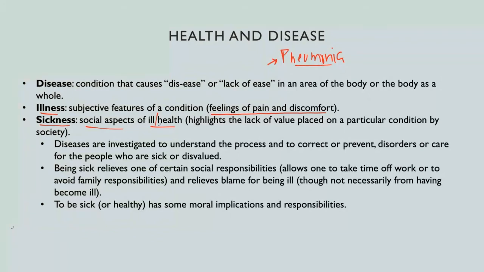Or we tell them you are malingering, you are pretending you have a disease so you don't do your duties. Because sometimes a disease relieves people from social responsibilities. They can take time off from work. And sometimes we believe, oh, this person is not really sick. This person is pretending they have a condition so they don't do their job. Being sick or healthy has moral and social responsibilities.